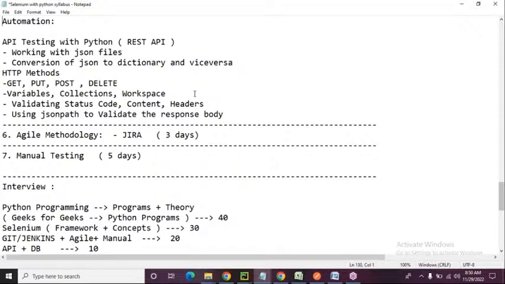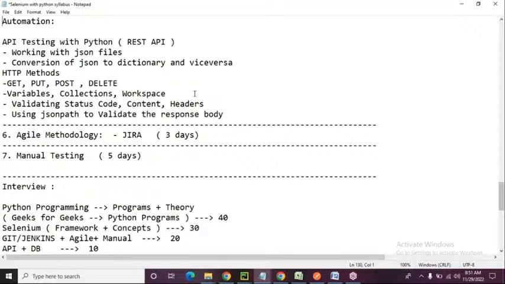See, I said you can claim 2 to 2.5 years of experience in Selenium with Python. Suppose anyone has 10 years of experience, they can claim 2 to 2.5 years of Selenium with Python, and the other experience they can claim as manual testing. That's not a problem. Or if they have any non-IT experience, they can claim that as non-IT experience, plus 2 to 2.5 years of Selenium with Python experience. So this will help in building or starting your career with Selenium with Python.